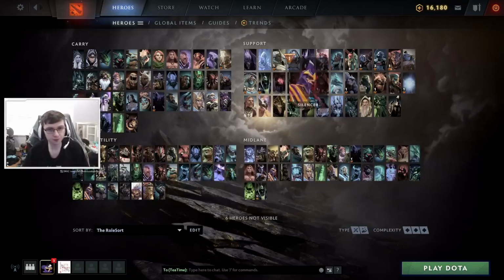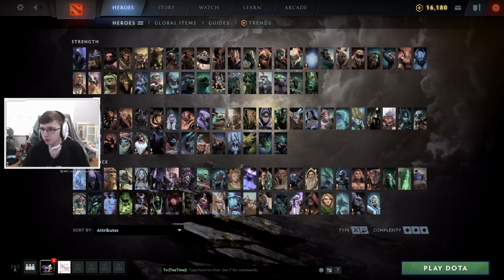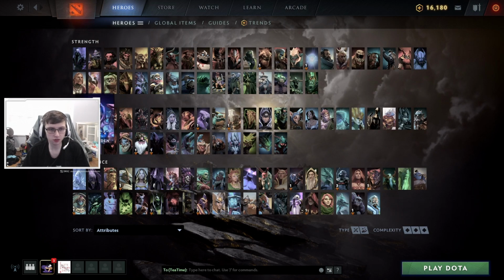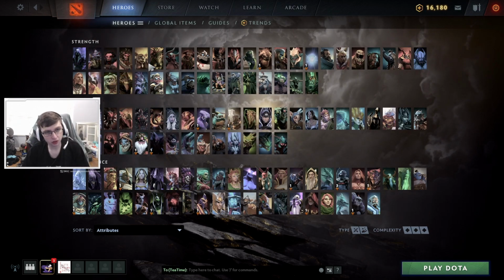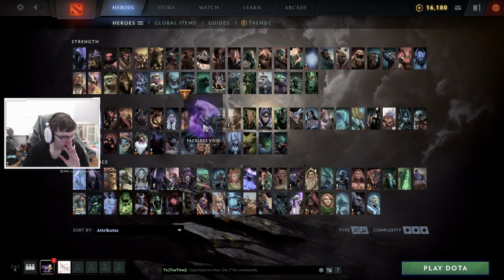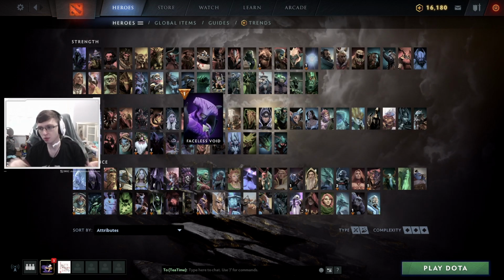So, we've got heroes. This is my custom preset, but this is what it actually will look like for you. Listing through all of the different heroes. These four that you can't see here are Anti-Mage, Arcwarden, Razor, and Ariki. Split into three categories: strength, agility, and intelligence, based on the primary attribute. Basically, primary attribute just means that it's the stuff that they will probably gain the most, and it's the stuff that will provide the most benefit to you.